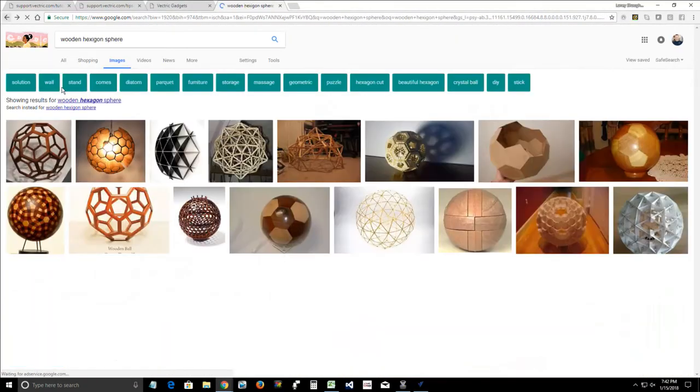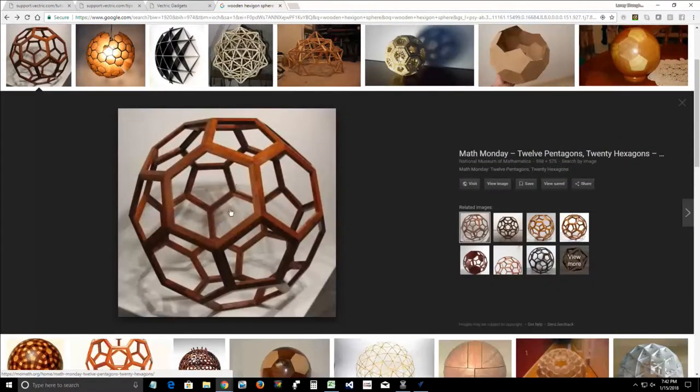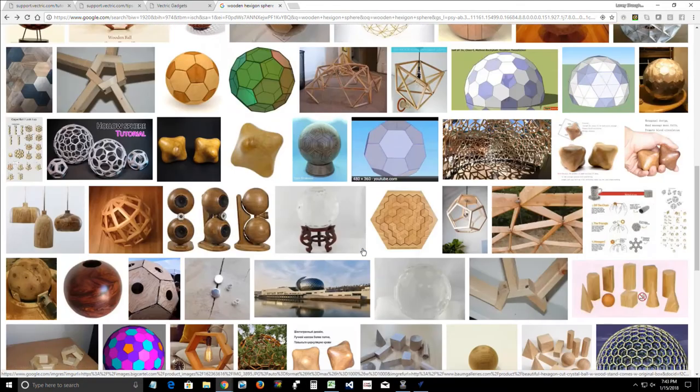Okay. But you guys get the idea. We'll go back to the lamp. Here's an example. But they could also be closed off. They don't need to be hollow like this. They could have the actual sides and everything to them. But this gives you the idea. Segmented soccer ball, Jerry's. Probably so. So the chamfer tool with that type of thing would be one of the uses for it.